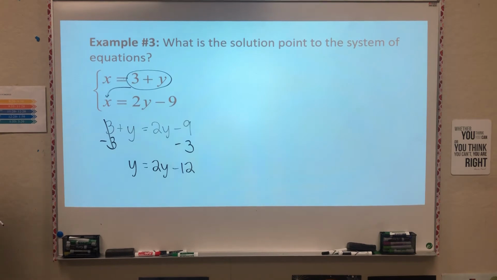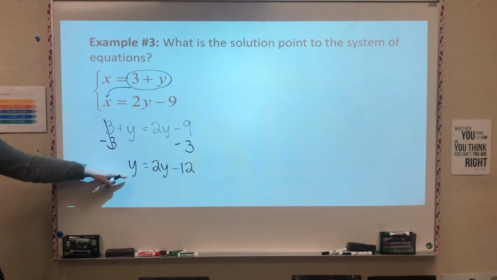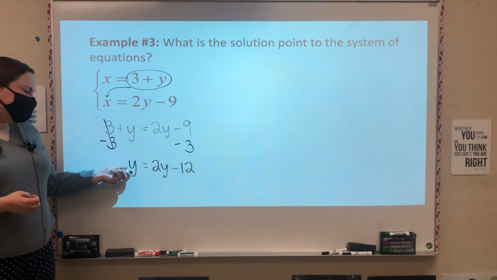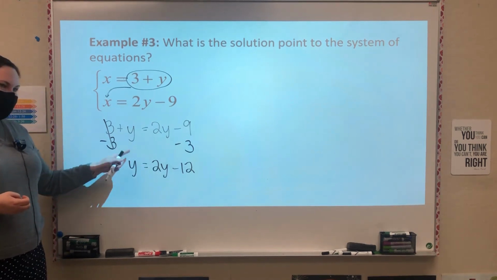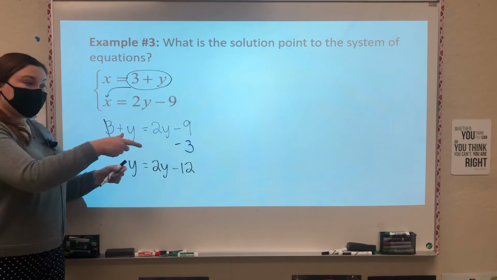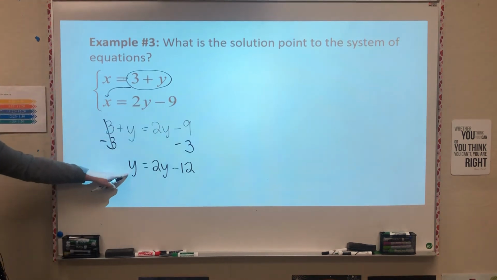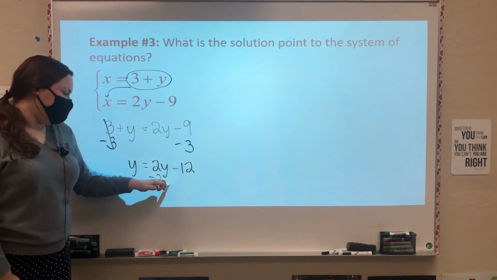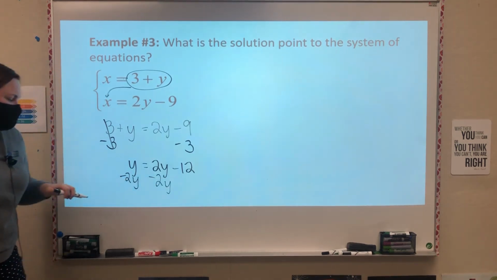Would you, I guess you have to get rid of the 2y maybe? So, why not this way? Because that y doesn't have a number with it. So it's just easier, I guess, to do 2y. If I subtracted y on both sides, what's that going to leave over here? Nothing. Exactly. So you're right, we do need to bring y to one side, but I can't get rid of this one. So I'm going to get rid of, you said the 2y. If I do that, what's that going to leave us with?